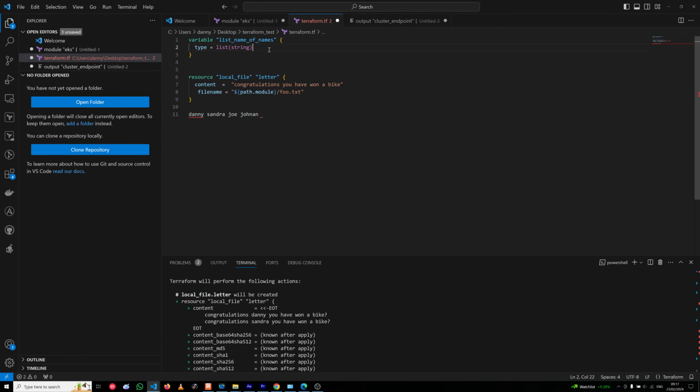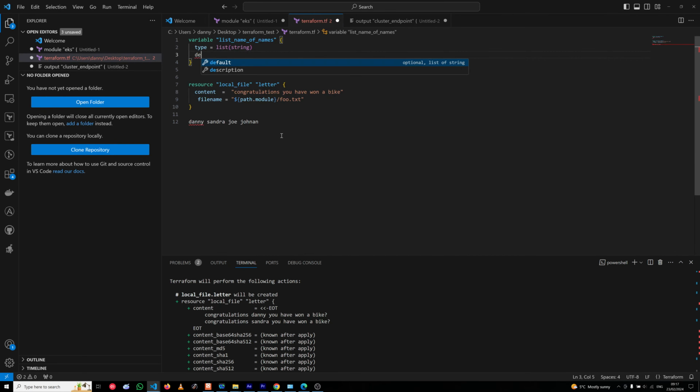Okay, and let's say, well, we can't make our user interact with it because we want them to click on our nice, lovely little spammy letter. So what we'll do is we'll set a default. And the way that we do that is by just saying down here default equals, and then you have your string value. This is exactly how you do a list of strings, right? So let's say our first value is going to be Danny. Nice lovely little string there. Our second value is going to be Sandra. Okay, and the next one's going to be Joe. And we'll do Jonathan as well. Alright.